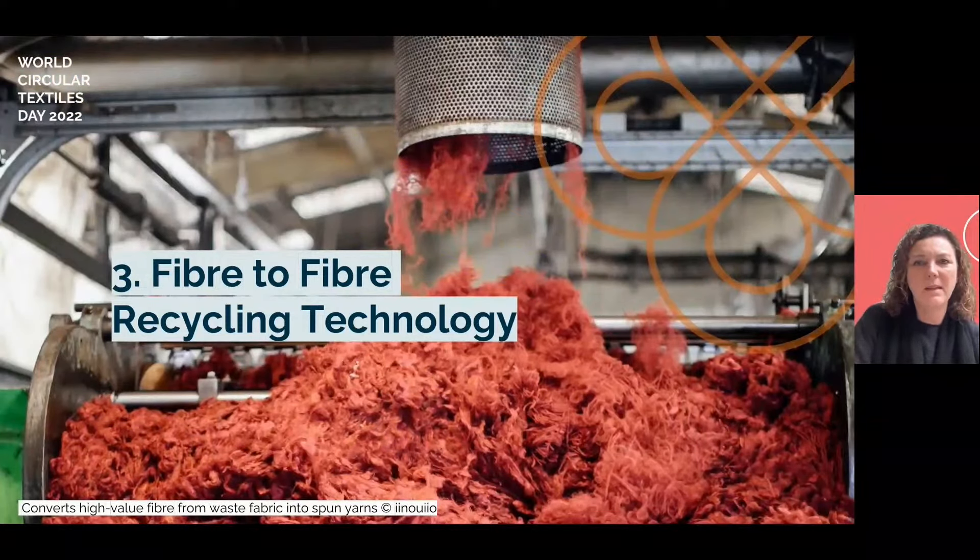We should also highlight the amazing progress being made in the mechanical recycling industry. Recover have just opened their first facility in Bangladesh and will open a second hub in Dhaka, also working with Artisan Denim Mills in Pakistan to scale the use of recycled cotton from post-consumer denim. Project Plan B have used their mechanical extrusion technology to successfully spin yarns from post-consumer polyester. And Inuio recently installed the UK's only textile recycling machinery suitable for wool and cashmere at Camira in Huddersfield.